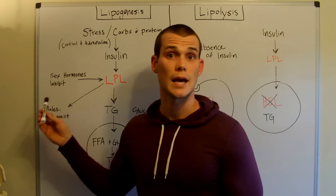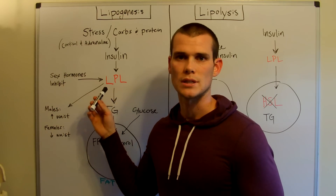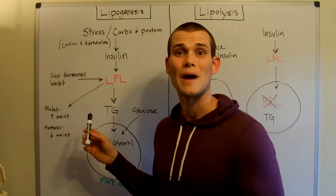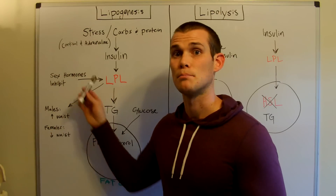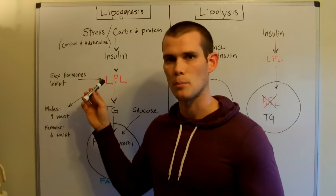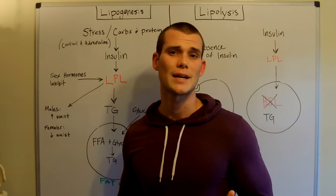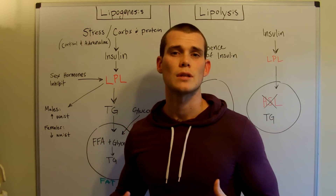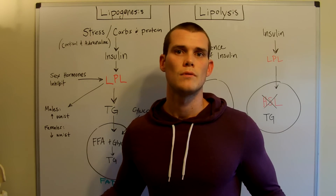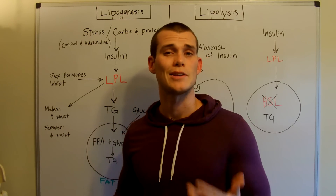Another concept is that our sex hormones and androgens are actually going to inhibit lipoprotein lipase. Sex hormones are highly correlated with cholesterol, which acts as the precursor for all of these sex hormones. So without the right amounts of cholesterol, it's going to be hard to have sufficient levels to inhibit LPL. Different physiological situations also play a role — one specifically is pregnancy. Females that become pregnant generally increase LPL to increase fat around the abdominals and in the mammary glands to support the fetus during pregnancy and lactation.